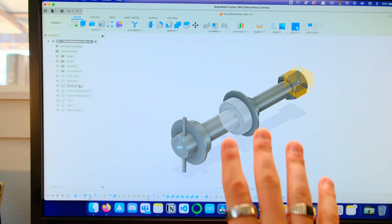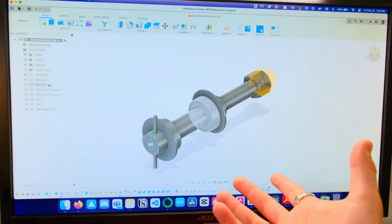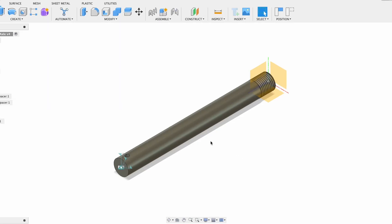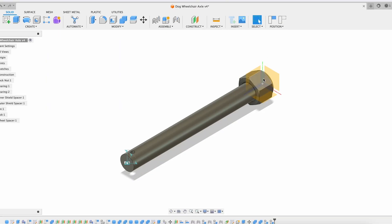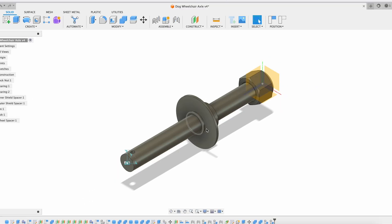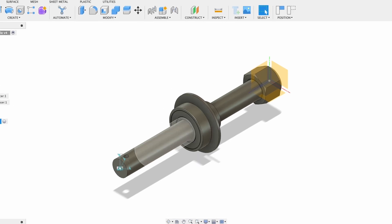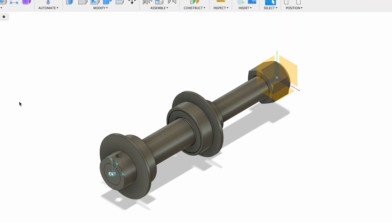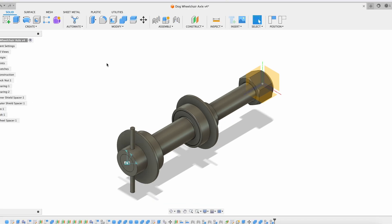Check this out — the lock nut, the spacers, they're all here. In order to better show you how this works we're going to dive into the computer. Here's our axle — it's a 5.5 by 1.5 inch steel bolt. On one end we have our lock nut, cinched down to make sure there's no extra movement. Next goes the frame where the axle's attached. The frame is then pinched by this shielding spacer which keeps the wheel in place and protects the bearing. Next goes a bearing, spacer, and then another bearing for maximum stability. On the far end of the bearing is our last spacer designed to protect the bearing and lock the wheel in place. Lastly we have the pin for easy access and replacement.